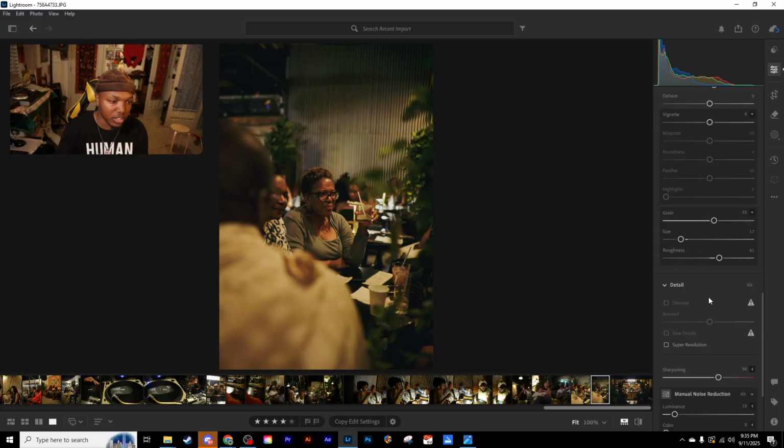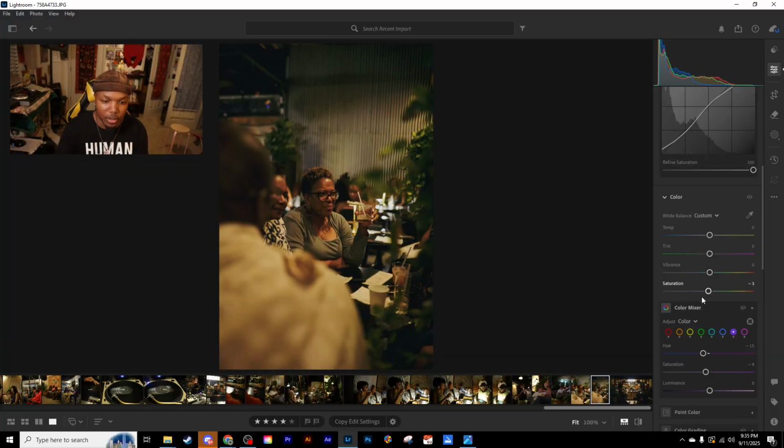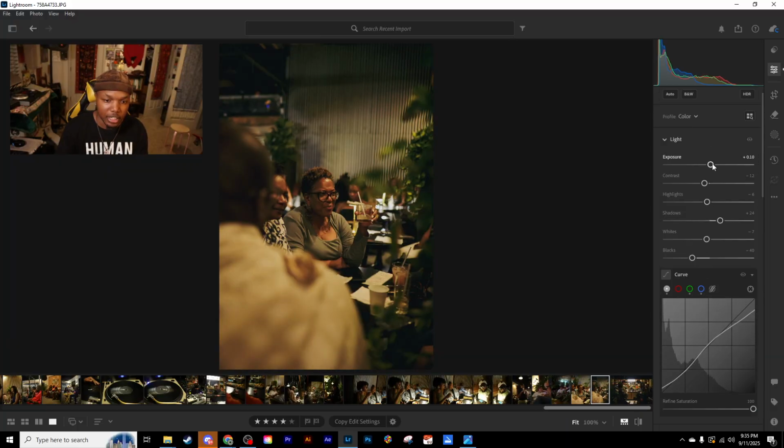It was very crunchy. So I'm probably gonna come back in here, bring my exposure up. I'm okay with that. Bring my contrast down a little bit more. Back one down on the exposure, a couple down on the shadow, back up on the exposure, and that happens a lot.